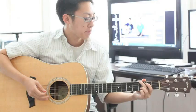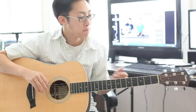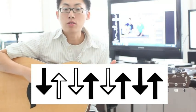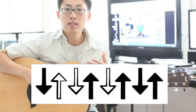Futorials. So the next step is learning how to strum. With strumming, the main concept is that you want your hand to be moving at a constant speed at all times. So down, up, down, up, down, up, down, up. You get it? And so this basic strum is going to be this pattern of down, up, up, down, up. And everything in between, you're going to still do the movement, but you're not actually going to hit the strings. So you can see here on these arrows, the dotted lines are where you don't actually hit the guitar, and the solid lines are where you actually hit the guitar. But you can see the movement of down up is there the whole time.